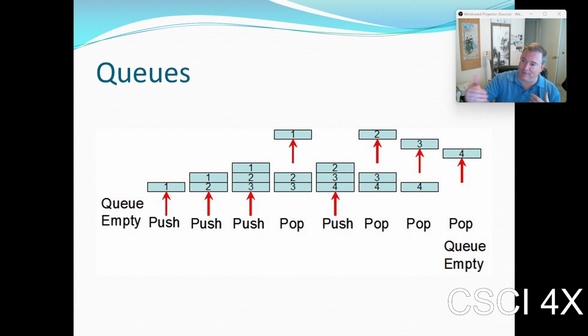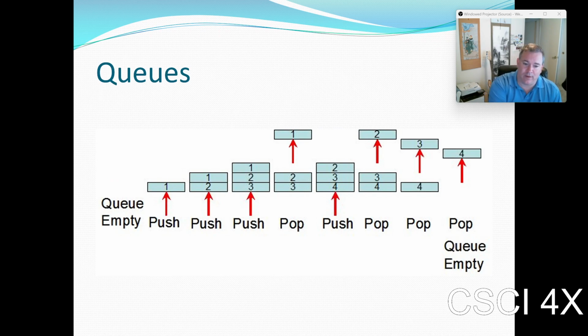They push into the back of the queue. In other words, you add people to the back of the queue, and you pop people, you take people out of the queue, from the front. So if you guys remember going to movie theaters in the before times, people used to line up at a movie theater, and when a ticket window is open, they'd call you forward, and you pop off the front of the line, and they help you, and you leave, and people line up at the back.